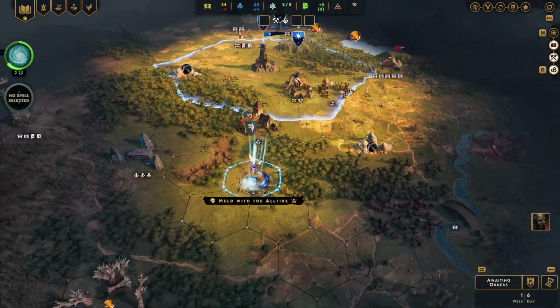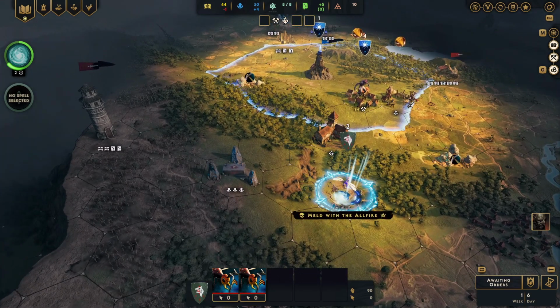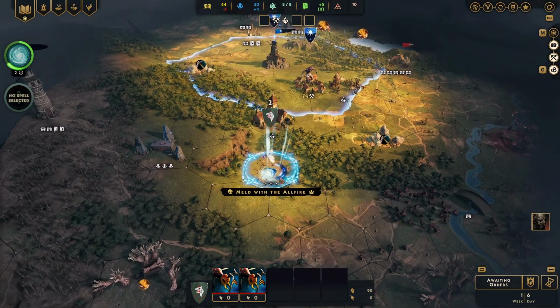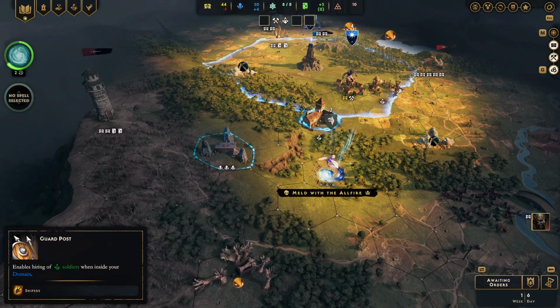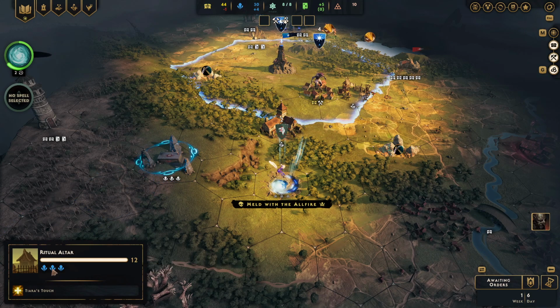Ooh, that's even closer than I had. Ooh, that's actually a pretty good place. Because I think... how far does the domain reach on that? Is it just here? Or was it 2? If it was 2, that would reach the guard post, meaning I can get constant access to soldiers, and it'll give me the ritual altar for 3 mana every turn for 12 turns.